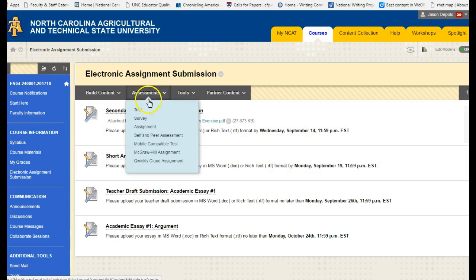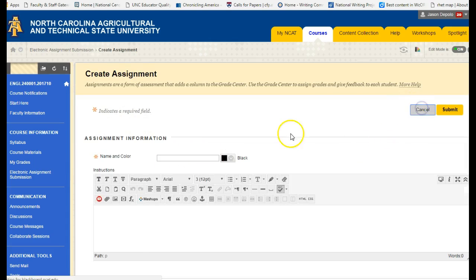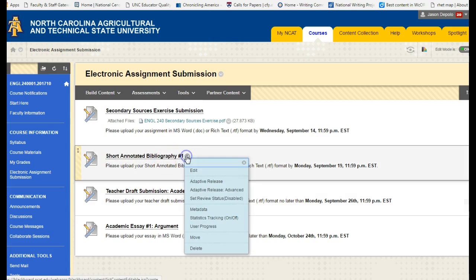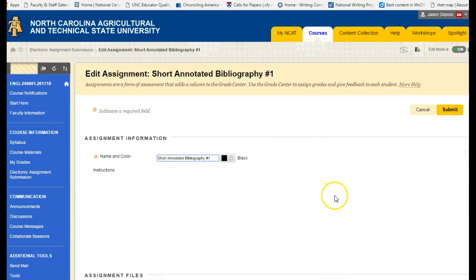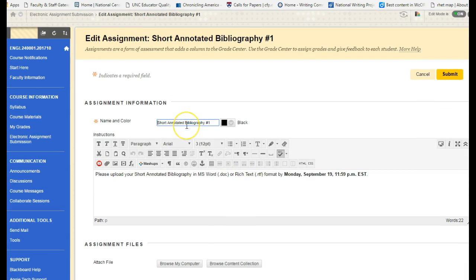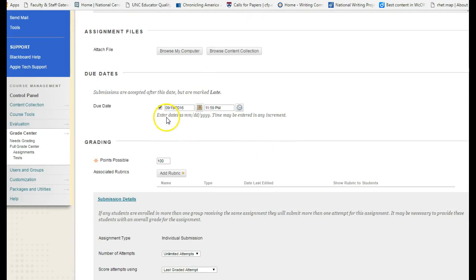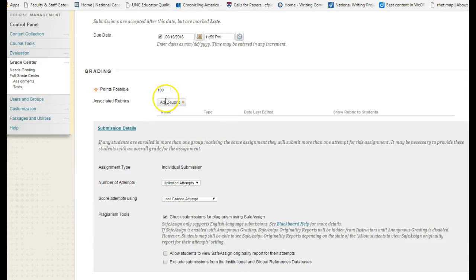So when you create an assignment, you pretty much have these options. Well, let me just do it this way with one that's already created, since I'm showing you that. So you would actually click up there, assessments, assignment, right? We'll just edit to show you what I filled in. So when I created it, you get this screen. And so this is annotated bibliography 1. I type this in, like the due date. And then you go down here and you set the actual due date for the system. Always 100 points, right? Because it's 100%.